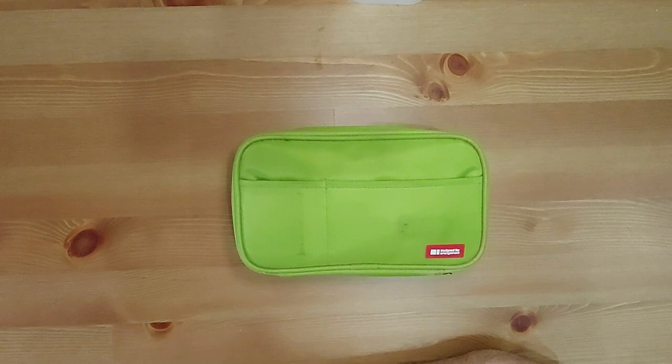So, without further ado, I'm here to share with you what's in my pen case. This is actually my teaching pen case, and whenever I have to teach it's the one that I use. Although I'm not teaching as much anymore, I thought I would show it to you because I've seen a bunch of pencil cases and we all love stationery, don't we?